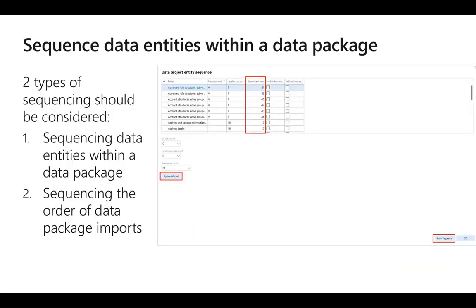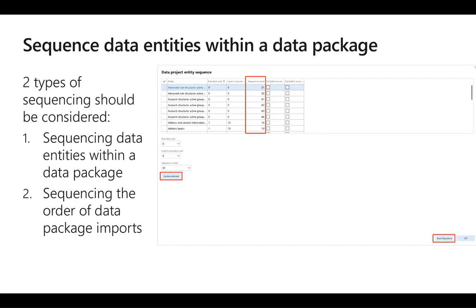Sequence data entities within a data package. Two types of sequencing should be considered when we are working with data entities: sequencing data entities within a data package, and sequencing the order of data package imports.